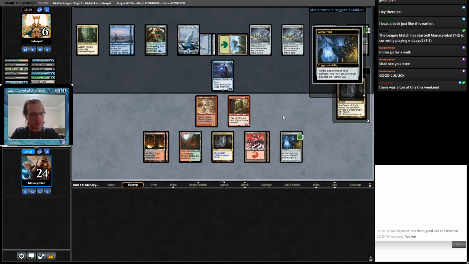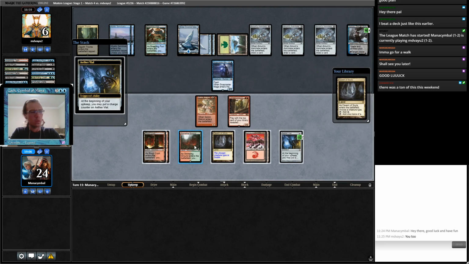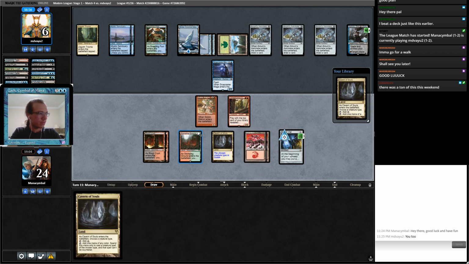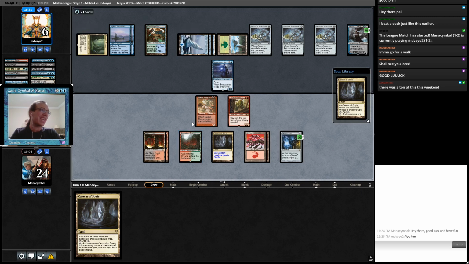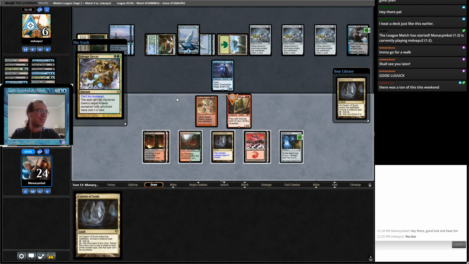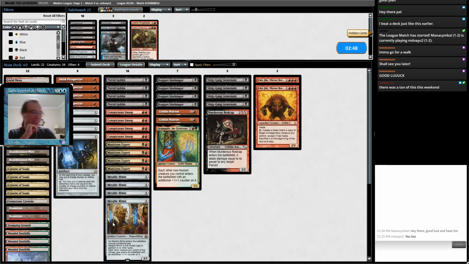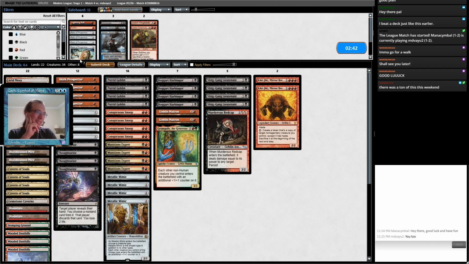That would be stellar. There was a ton of this weekend. What? Holy crap. Oh my god, they're doing it again. The post draw step kill your Snoop for maximum information. That is so tilting. I don't know why. It's definitely the right play. It's just super tilting. Oh. Maybe they know. Damn you and your technically correct sequencing. Alright.